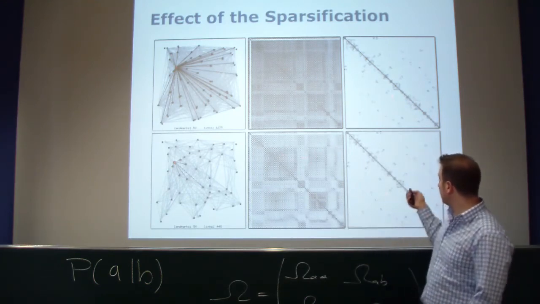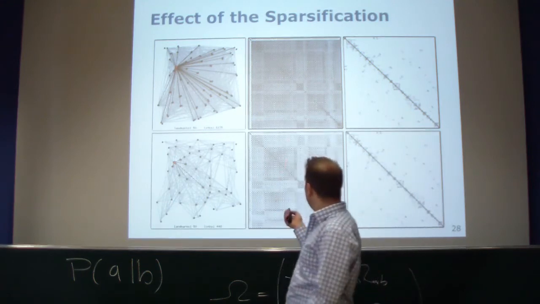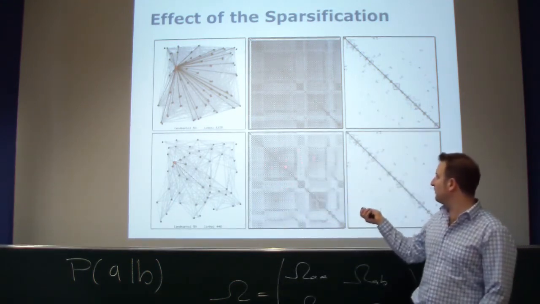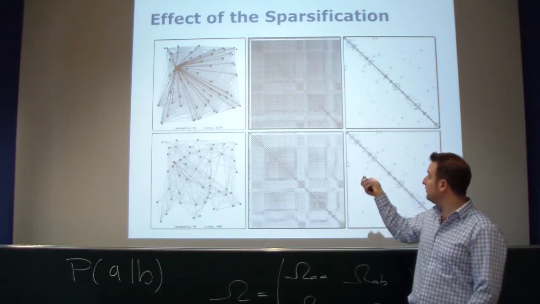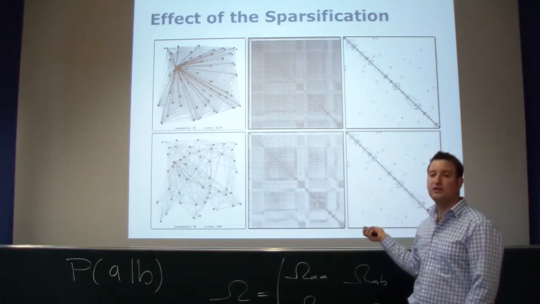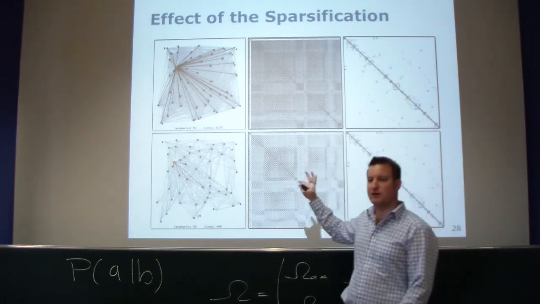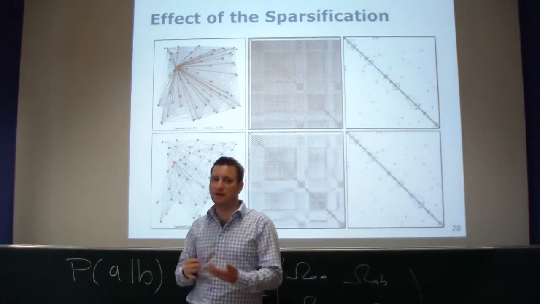For the information matrix, it's very hard to see any difference at all. For the covariance matrix, you see a little bit, some of the parts are a little bit lighter, but you can still recognize these block patterns in here or here. So the overall structure is roughly maintained.